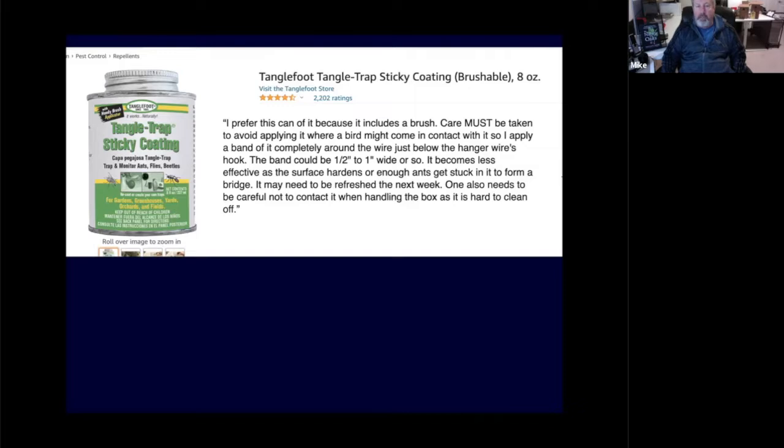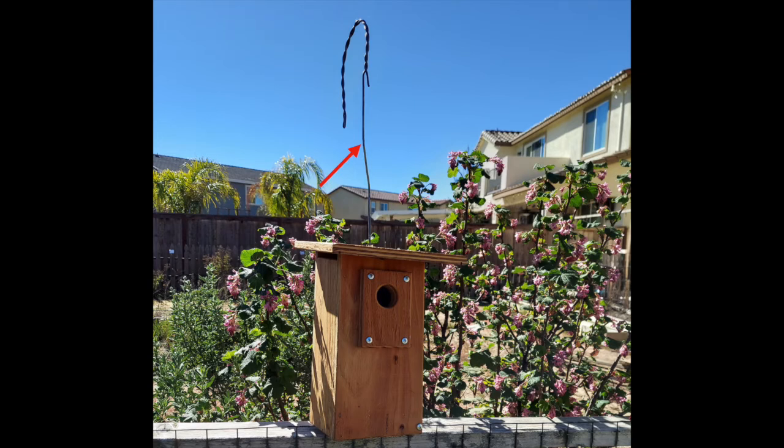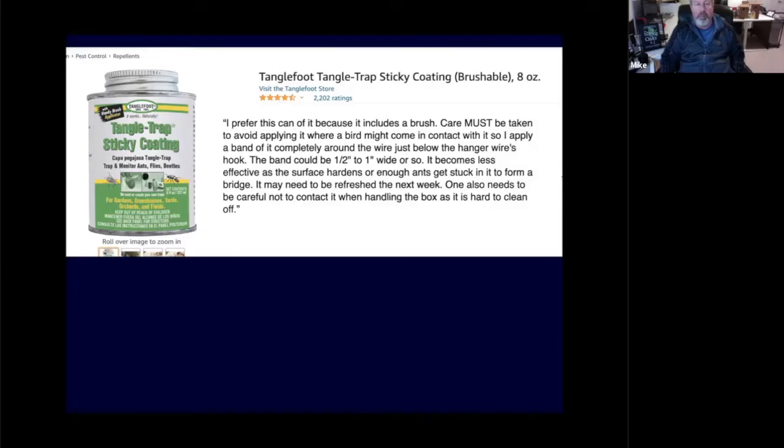Care must be taken to avoid applying it where a bird might come in contact with it. So I apply a band of it completely around the wire just below the hanger wire's hook. Now remember, he's using this on hanging nest boxes. The band could be 1/2 to 1 inch wide or so. It becomes less effective as the surface hardens or enough ants get stuck in it to form a little bridge. It may need to be refreshed the next week.